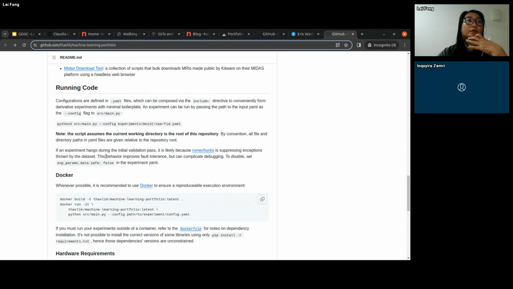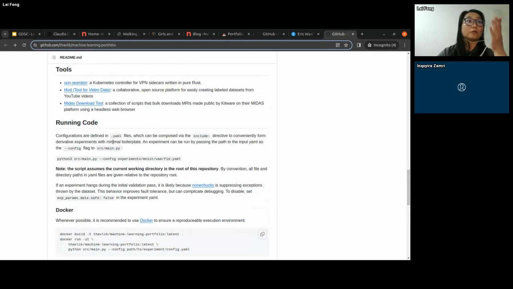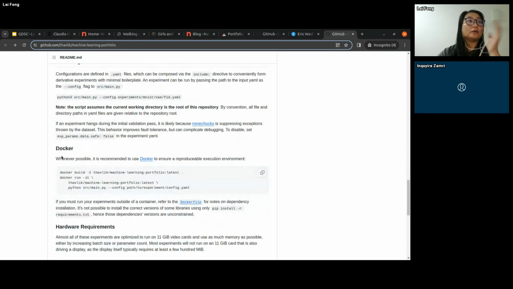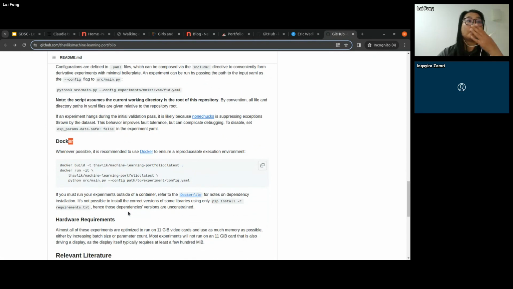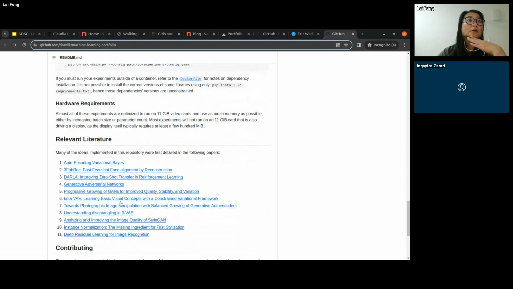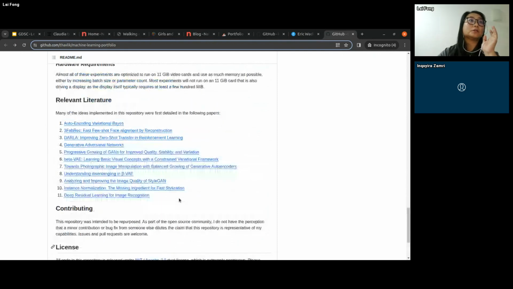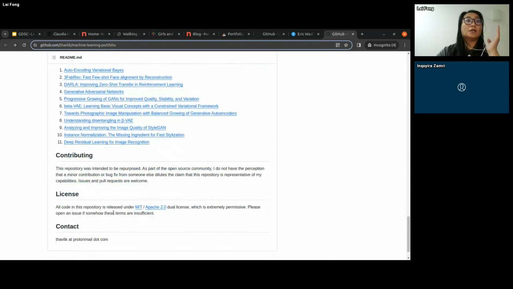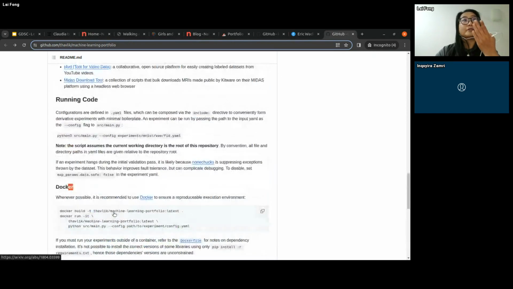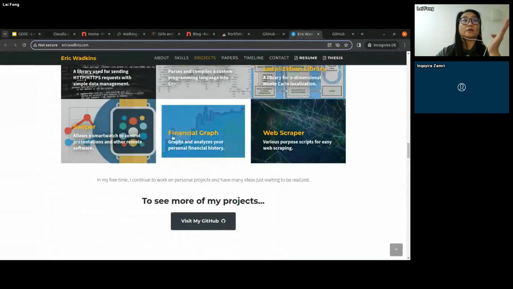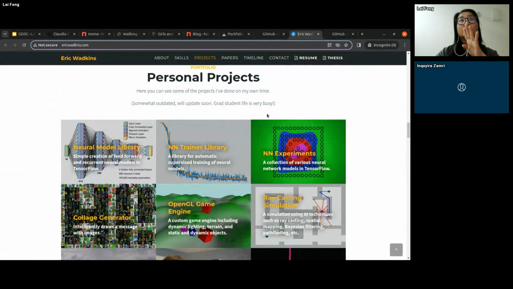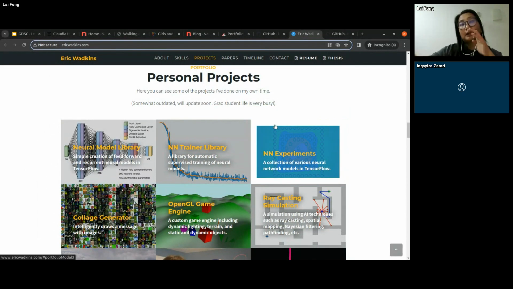What are the things that you have done? Like here, how to get started running the code, and if you have the Docker part, the deployment part, how to get started and all. So it's also the literature review and all. So it's really simple. You don't have to have a very fancy website, but don't worry, this will be step by step.